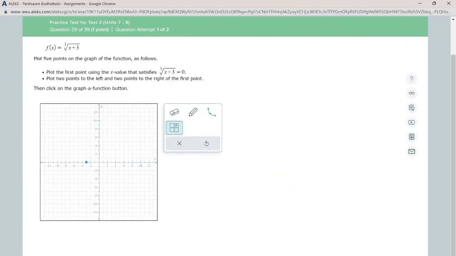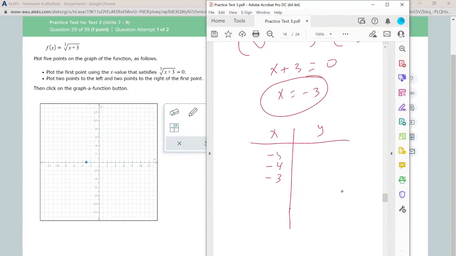Yes, so then that's fine. So I'm going to put -5, I'm going to put -2, I'm going to put -1. Okay, so when x is negative, I know for x is -3, the value of y is 0. We already found that. When x is -5, put that here.